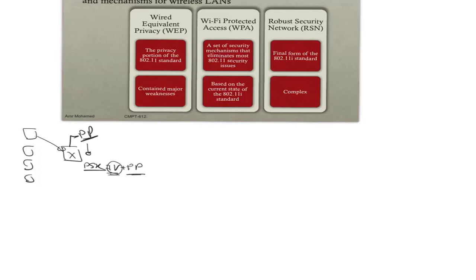And then it sends that puzzle with the initial vector to the access point. Then the access point has the initial vector, and of course it has the passphrase, so it generates the same pre-shared key, decrypts that puzzle, and authenticates the station based on that. Very easy, very simple, right?